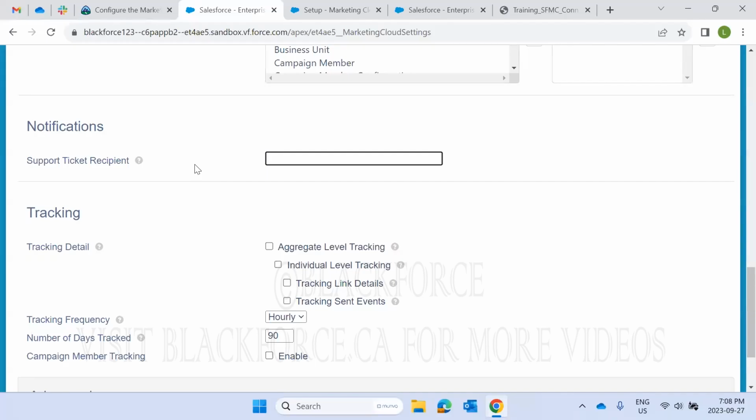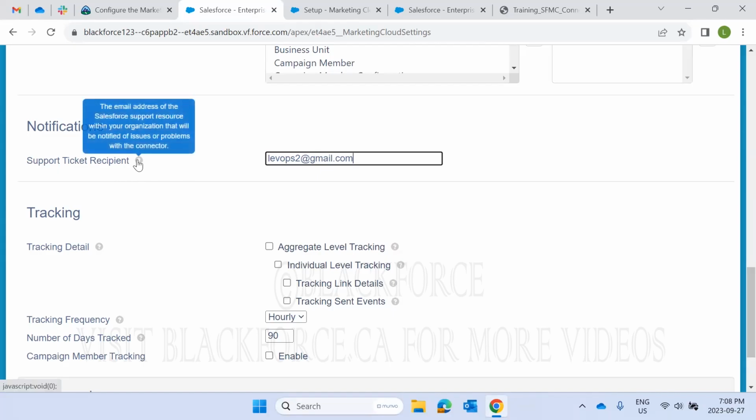So it could be something such as ithelpdesk@companyname.com. In our case, because I've used this email address for my integration user, I'm going to use it here. And if there's any issues with the integration, or if the integration breaks, notifications will be sent to this email address. That's why we need to provide some email address.